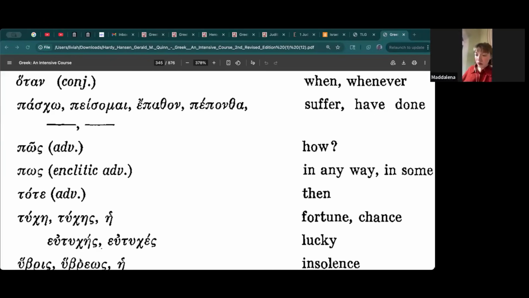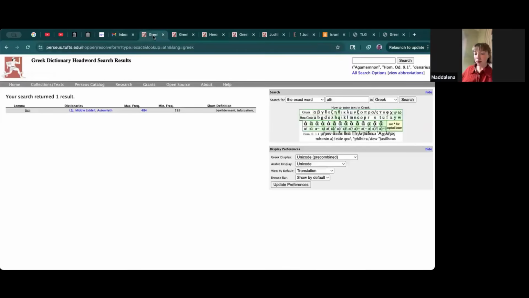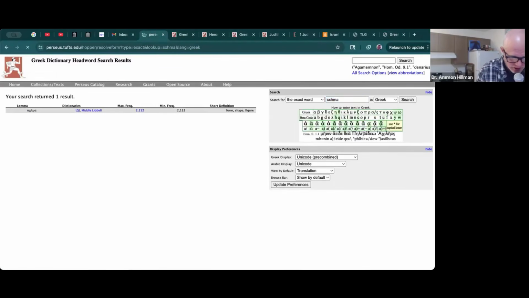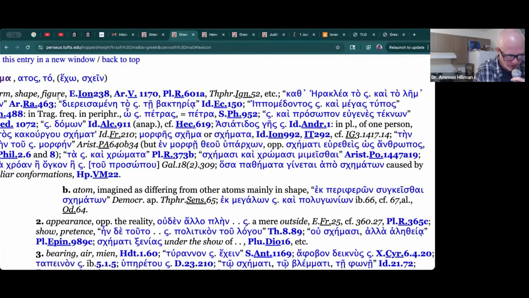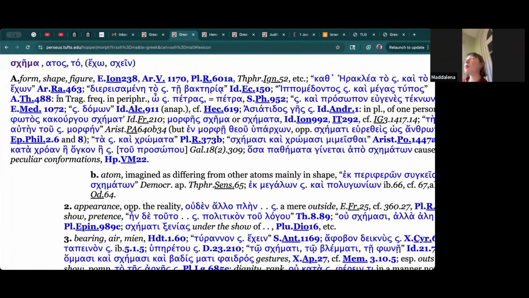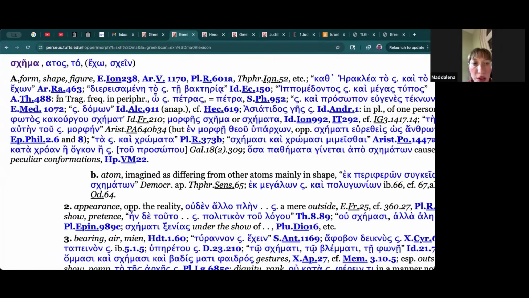Yeah. What is a scheme? Oh, am I screen sharing with you? Yes. Okay. What is a scheme? It's the form, shape, or figure. Isn't that gorgeous? Just look that over for a minute. Look it over and tell me what kind of vibes it gives you, the scheme of things. It's like envisioning a shape.